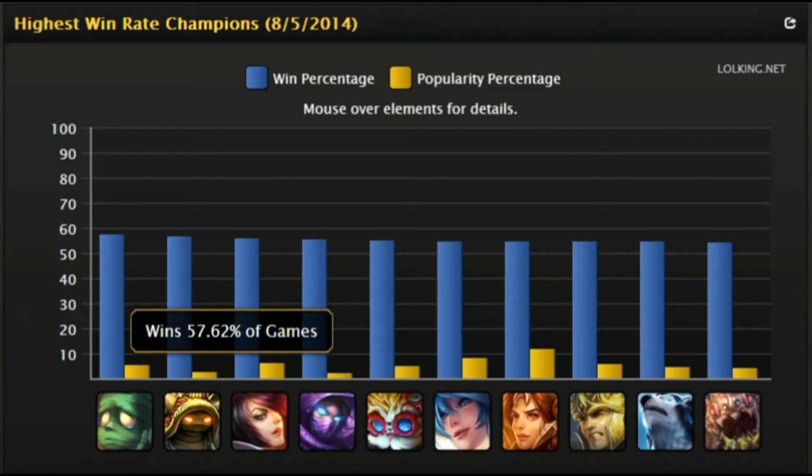Okay, this is a quick note I want to put in: Amumu has the highest win rate of any champion right now, with a 57.62% win rate. That's proof right there that Amumu is a good champion, and he's pretty easy to play, especially at lower rankings when people don't really know how to punish Amumu early game. He is very effective. He should be in every jungler's pool.